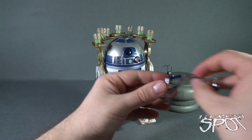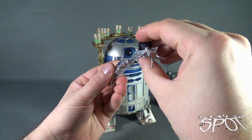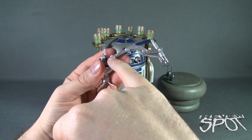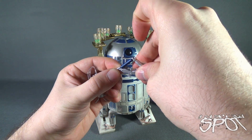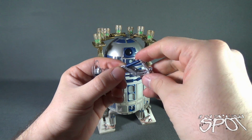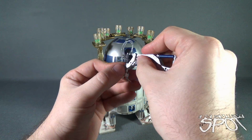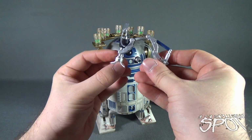The other accessory that we can incorporate then as well is the articulated arm that he has also during the scene. And there's several different areas that this poses at. There's a hinge here. There's a slight hinge here, although that kind of disrupts the piston that's moving at the top there. This also pivots. And the arms pivot there. And then there's a pivot point there. So there's about 4 different pivot points.